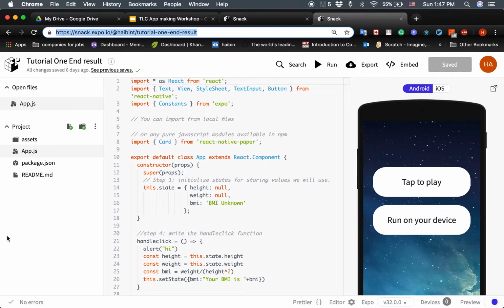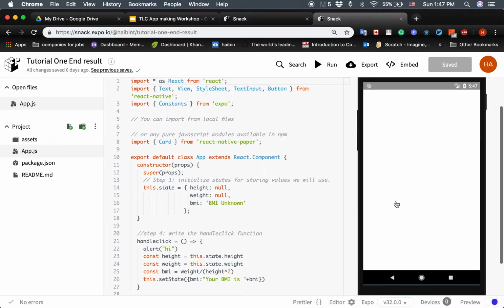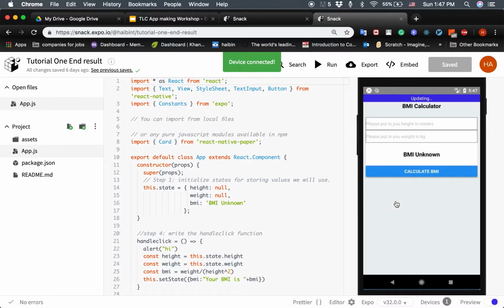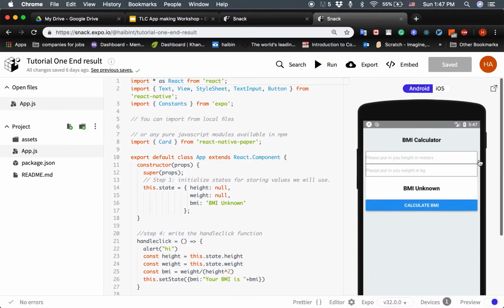Right now, Sonel is having a problem because this simulated environment is not the best for testing. The reason I like this particular piece of technology is that instead of tap and play using this web-based environment, you can actually do it on your phone. I assume all of you have a phone.